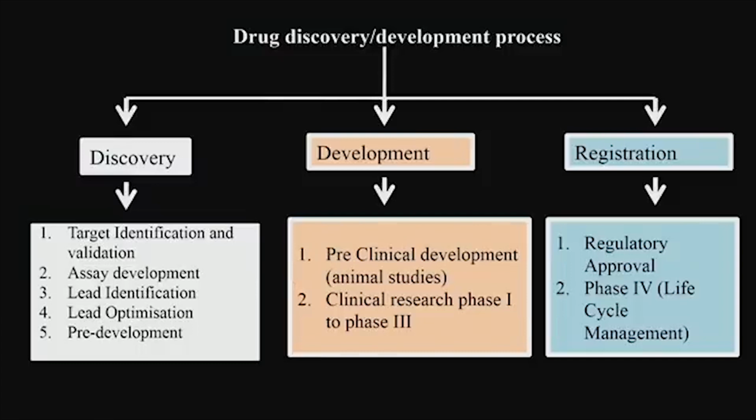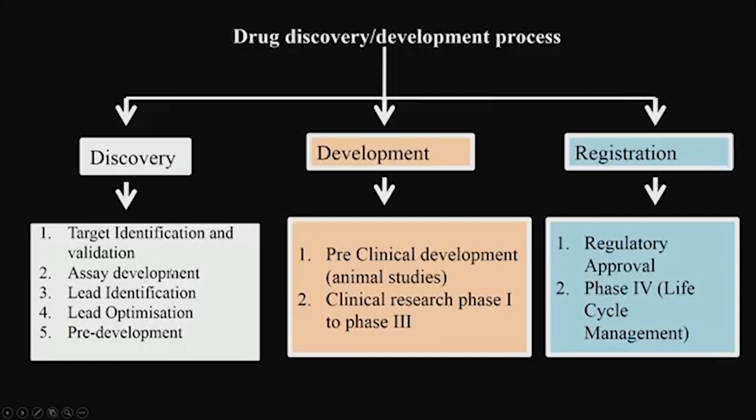So, the drug discovery development process, we can call it the discovery stage, the development stage, the registration stage. Okay. Discovery, like I said, target identification, validation. We need to develop the assay. For example, if I am going to study how my drug is going to bind to a protein or enzyme and inhibit, I should have a biochemical assay. Okay. Maybe a fluorescence assay or a colorimetry assay, or a radioactive assay, or I may use an animal cell. I may be looking at some metabolites that are produced. So, assay development is also very, very important.